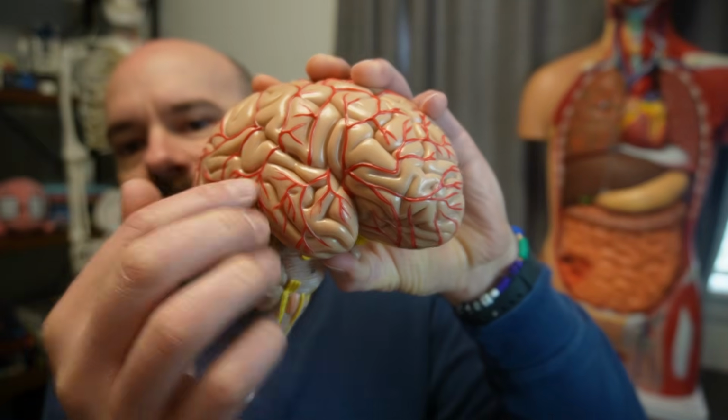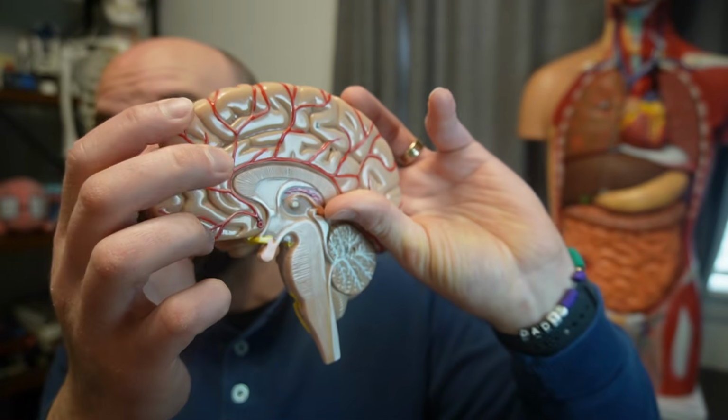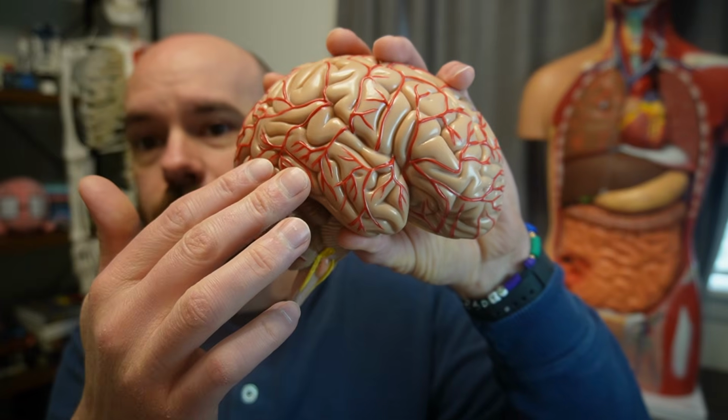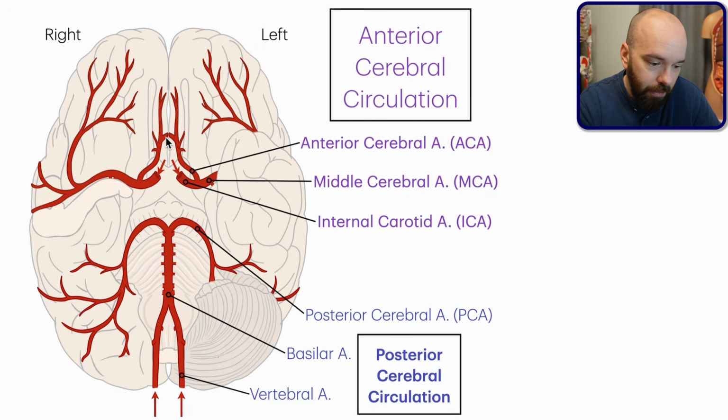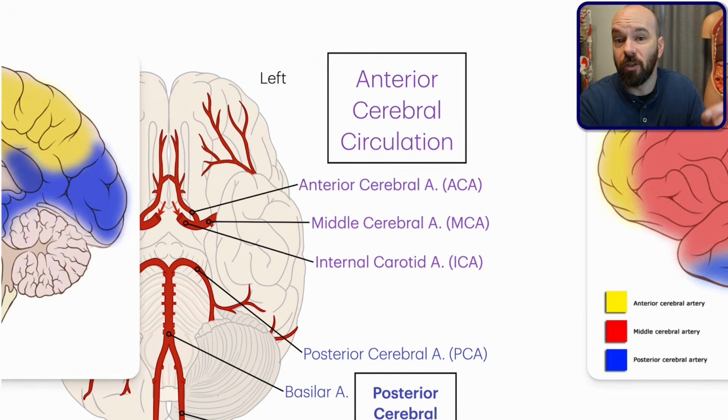Of course, on the lateral side, that's going to be mainly not the anterior cerebral artery, but the middle cerebral artery. And just to clarify on this diagram right here, these two do not connect to each other. Those are two separate anterior cerebral arteries that are wrapping around the corpus callosum. So here, let's take a look at those two diagrams.